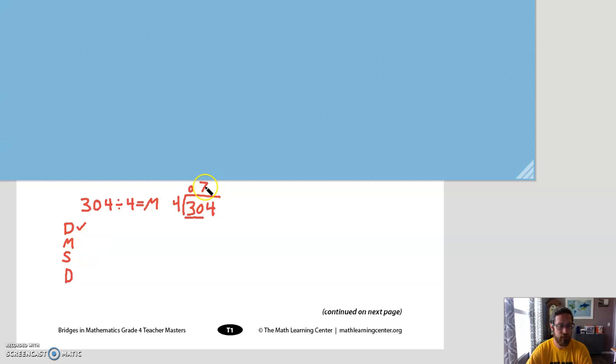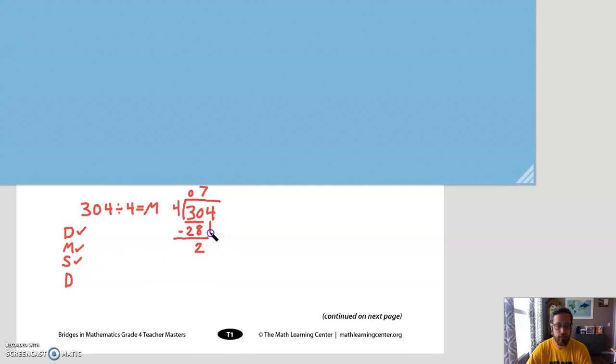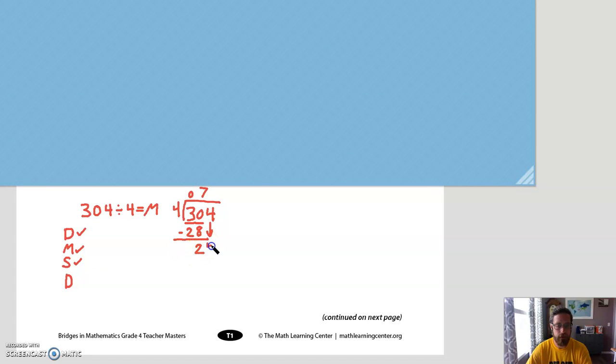What did I just write? My 7. I'm going to multiply that 7 times my 4 to get 28. Now I'm going to subtract. I just wrote 28, so what am I subtracting the 28 from? The 30, which, 30 minus 28 is 2. And now do I have anything to drop? Yep, I have this 4 to drop, and I'm going to write it right here. So now what did I just drop? My 4. Are all my place values filled? No. So I've got to do it again. So now I have 24. What am I dividing? 24 by 4.